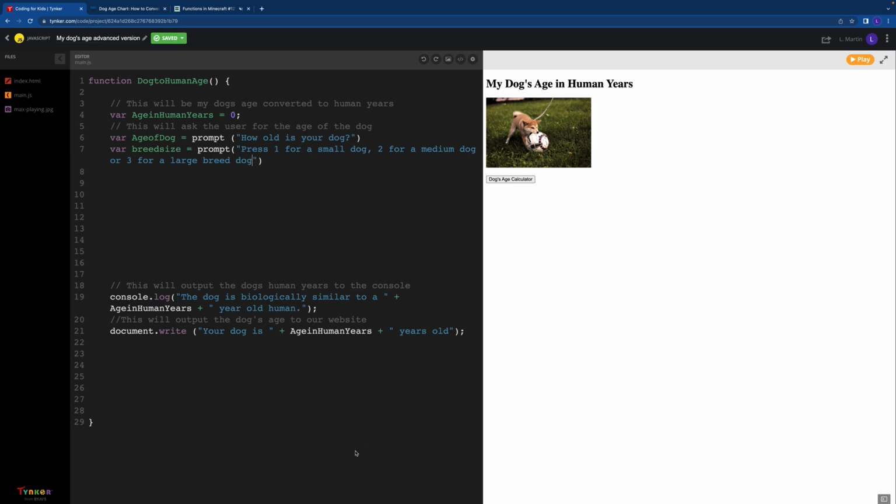Okay, so that's all we've done so far. We're actually asking the person for 2 things instead of 1. Before we didn't care about what the size of the breed was, and now we do.